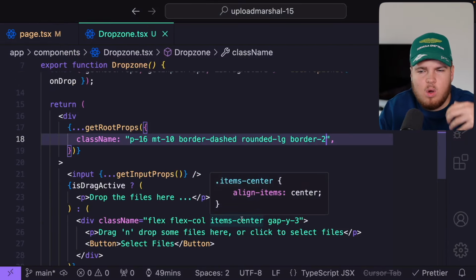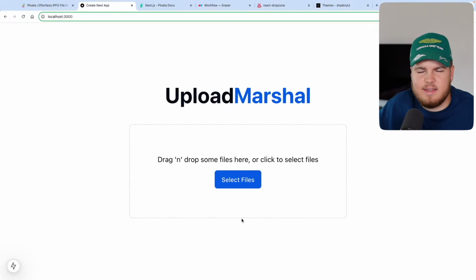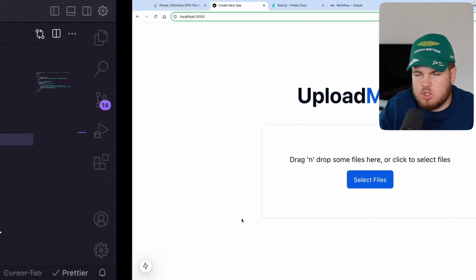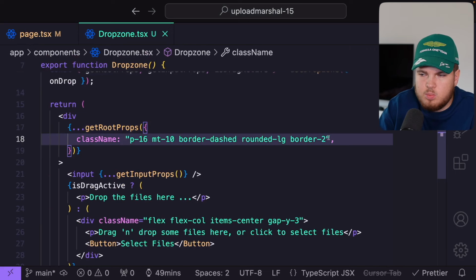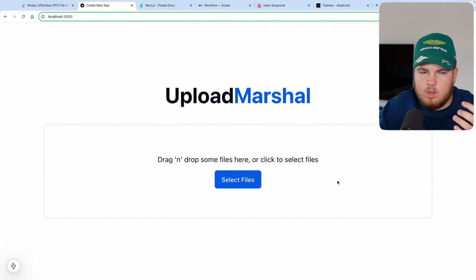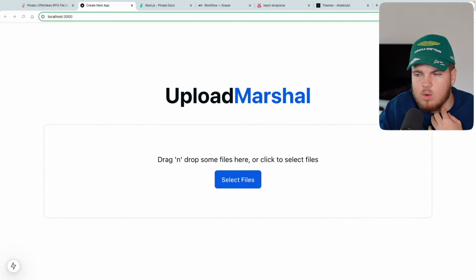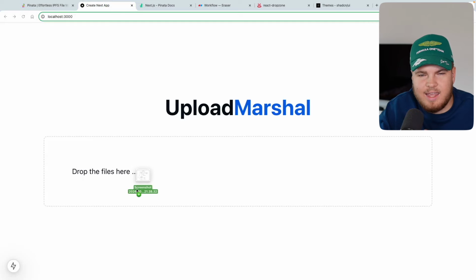So when I drag over this right here, it currently has some weird layout change. So what I'll do is give right here this class name with our getRootProps. Let me give it a w-full. So now it takes the width of full. And if I now drag a file, so let me select one, you see, okay, we don't have this weird layout change anymore. That's good, to be honest.